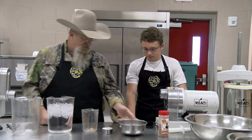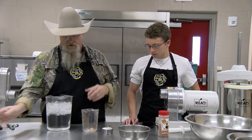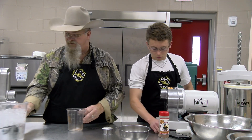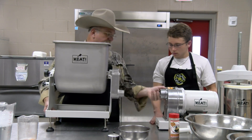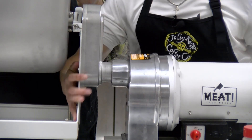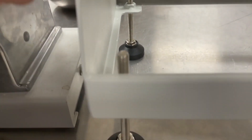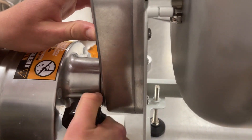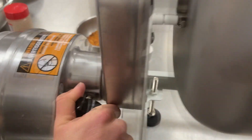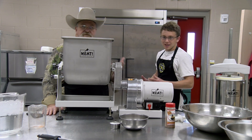Alright, we're ready to go. We're gonna start getting this together — let you see how we hook this mixer up. It's our first time so bear with us. These should slide together — gonna bring the grinder a little bit this way. It's heavy, so just gonna slide these together. Robert will tighten it up so they don't come apart. It's got leveling feet so you can get it leveled up where it fits together just right, and when we turn the grinder on it'll turn that paddle and we don't have to mix these things ourselves.